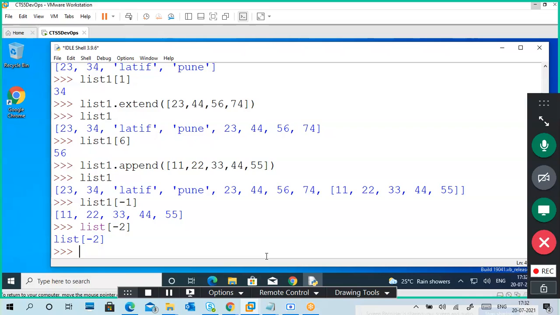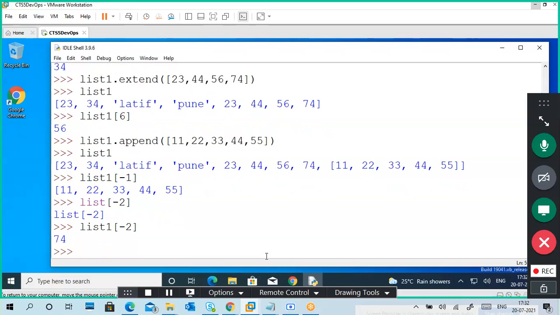List one -2, 74. It means the entire set is considered as a single unit type, like one single index value is assigned. Here everything is one single value, but here overall it is considered as a single value. Okay. Next, list one dot pop.